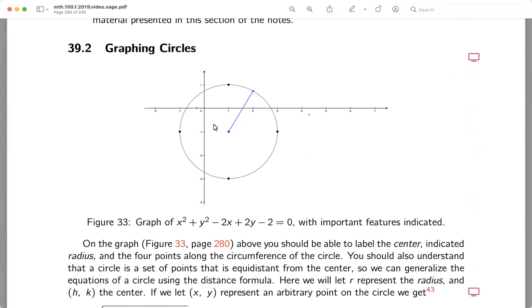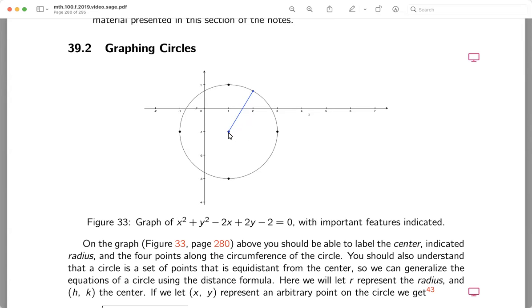But they give you a picture. Hopefully in the picture you realize there's a picture of a circle. It's certainly drawn in the Cartesian plane, X, Y. You should identify, just looking at the picture, that there's a center point. There's a radius drawn here, a point along the circle. And then there's these 4 points over here I want to point out.